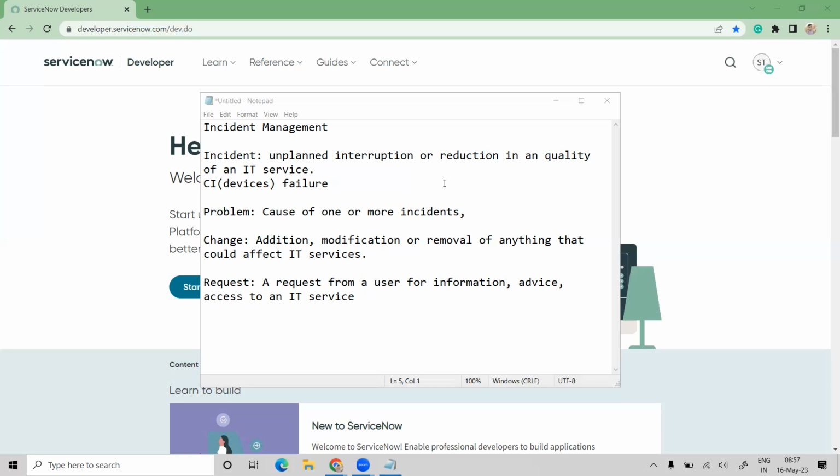There are a few approvals and meetings that should happen before changing something. That's how we do one change. A change record is created if I want to change or replace something, and then the process goes on. If that is resolved, then the problem and the incident are also resolved simultaneously.